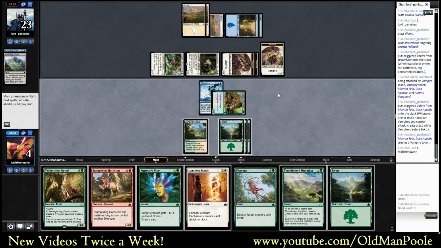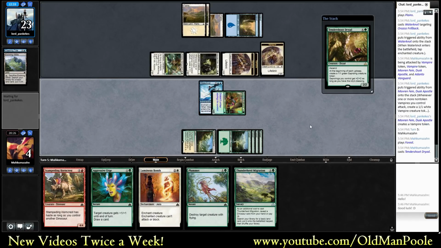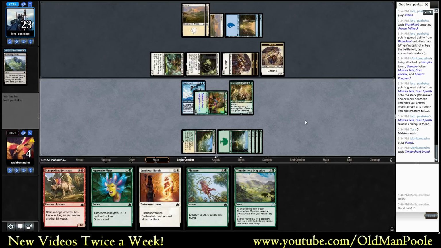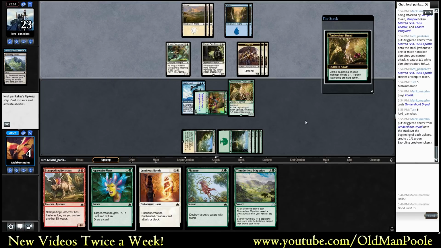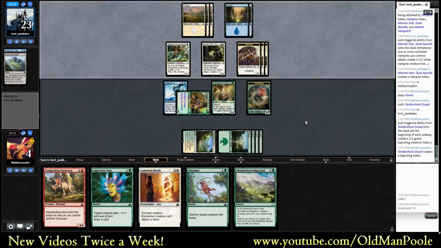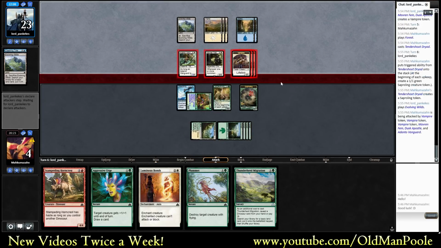Okay, we did find a land. So let's see. We can play the Dryad. We can block one of these. We can chump block the Vanguard. We take 4. No, we take 3. Okay, I was like, wait, did I do my math wrong? This is still going to require a minor miracle, but we're not technically dead, so let's play another turn. Tendershoot Dryad, I mean, it's just going to create value after value after value. If it wins us the game from here, though, goodness.